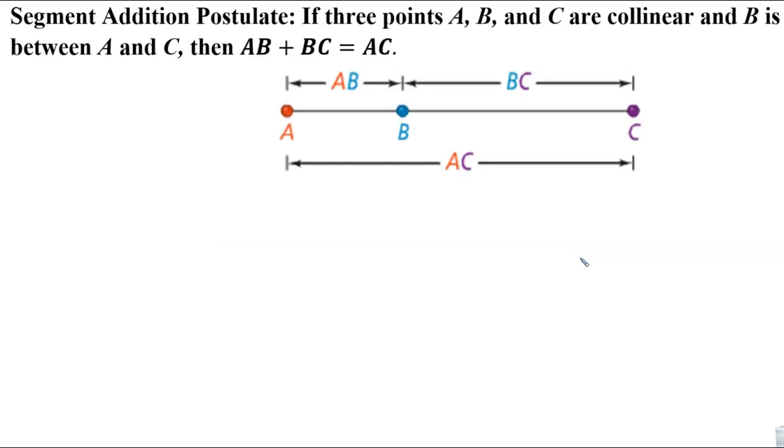Next thing we'll talk about is something called the segment addition postulate. This just says that if 3 points A, B, and C are collinear, so I have A, B, and C on the same line, and B is between A and C, okay, so B is in the middle somewhere, then the length of AB plus the length of BC is equal to AC. So in other words, if I have a larger segment AC and it's made up of AB and BC, if I add the length of AB plus the length of BC, I'll get AC. Okay, this is a postulate, just something we'll assume to be true, and it's going to show up in a lot of different problem solving we do throughout geometry.